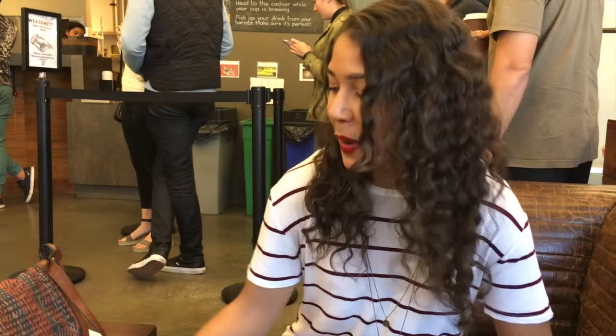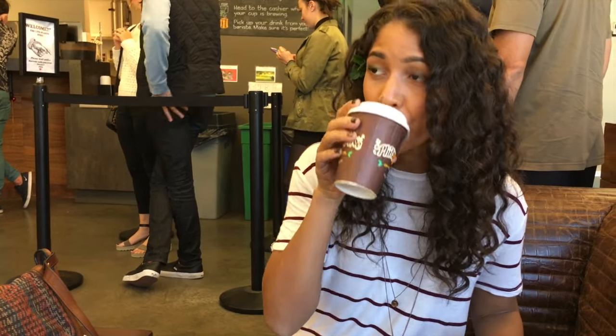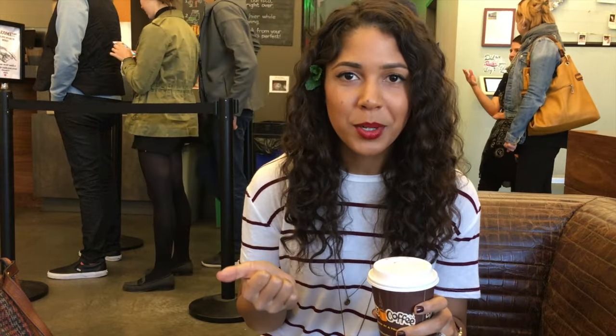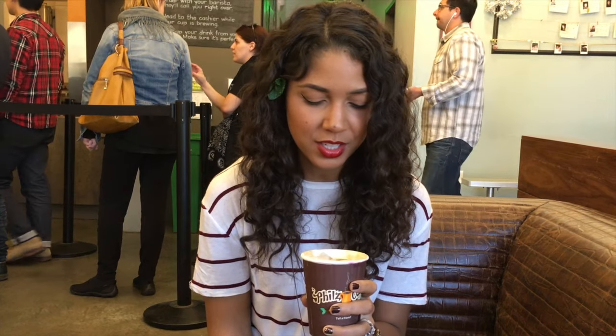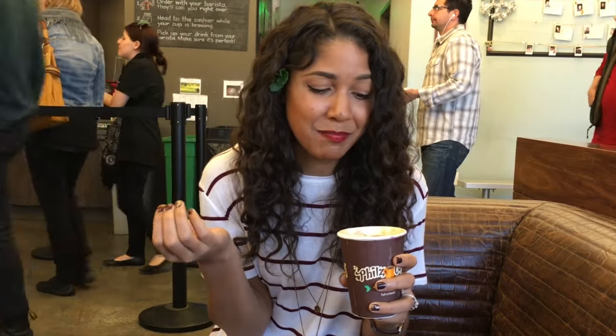Let me get real for a second. I already tried the Tesoro with nothing in it and then with heavy cream added. It's so yummy — it's got buttery notes of caramel, it's kind of nutty, which is totally up my alley. It's strong but not super sweet. Then I couldn't decide so I got another beverage — the mint mojito latte, which is what they're known for, and it's amazing. It's super refreshing. Even though it's bright and sunny in Southern California and it's supposed to be winter, it's perfectly fine to have iced coffee here — and I think it's a great year-round drink.